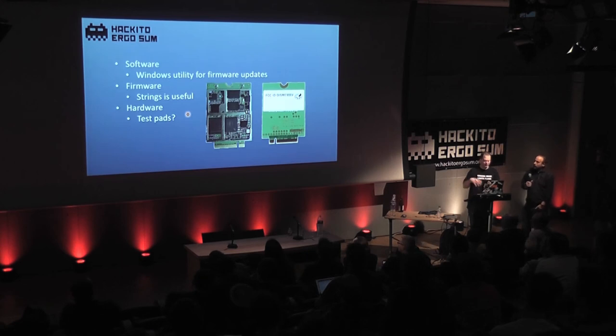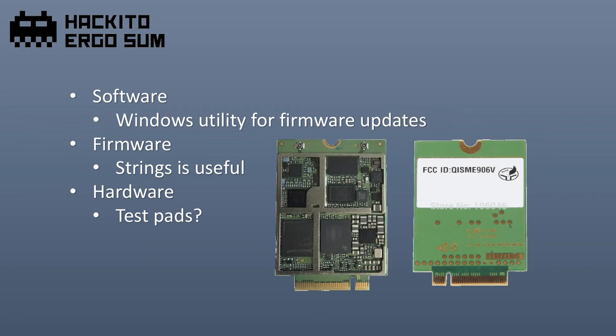So let's dissect the hack a little bit. How we pop this open. This is how the module looks. If you remove the shielding, you see this is an independent small platform. It has a CPU, it has a NAND, it has everything you need to run a flavor of Android. This is basically a Qualcomm core that runs Android internally, and it has its own flash on die. It has its own complete file system.